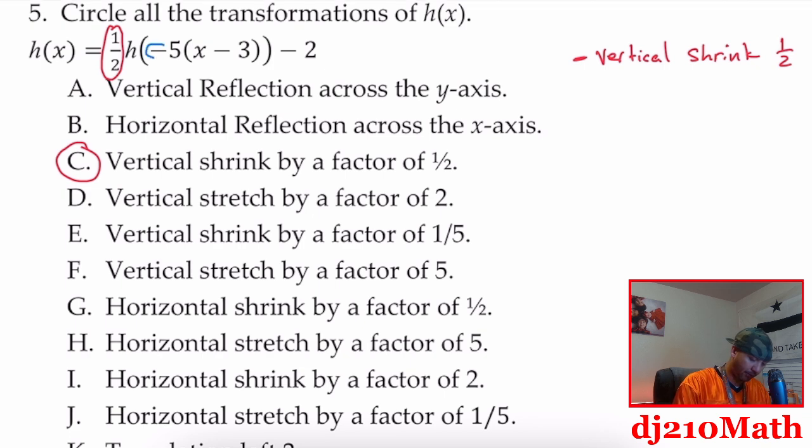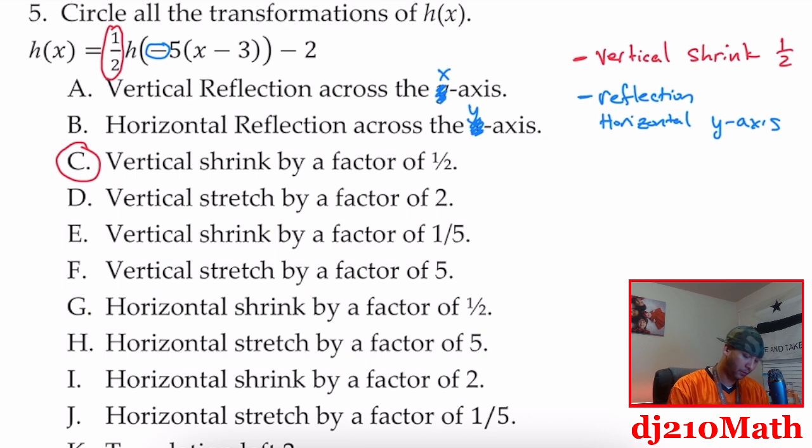Okay, we have a reflection. It's a horizontal reflection across the y-axis. So this is where it's kind of messed up. So this is going to be the y-axis here. Even though this says y-axis, that should be switched. Or the vertical and horizontal could switch. This takes less correcting. So B, horizontal reflection across the y-axis.